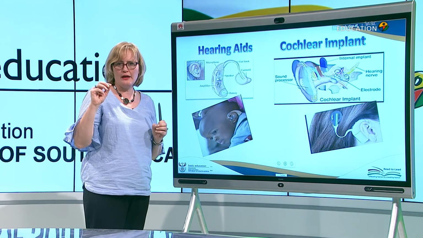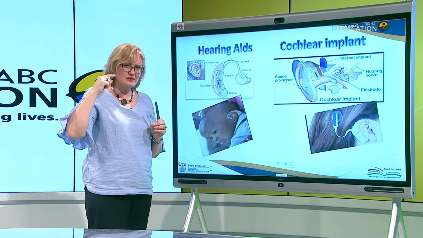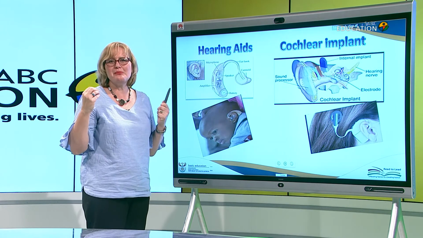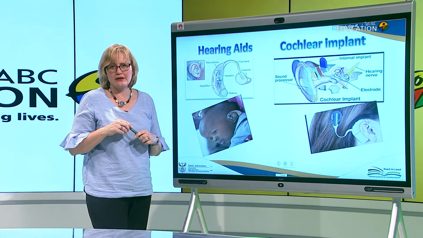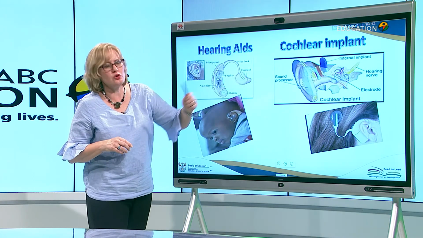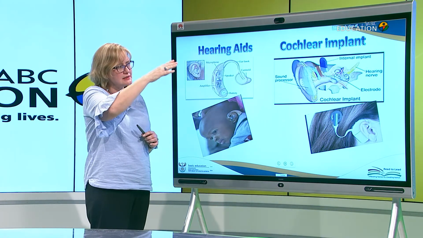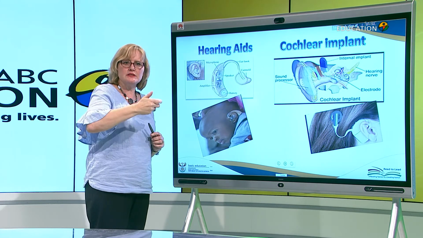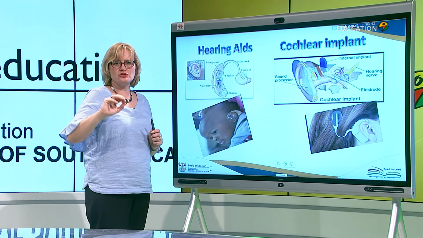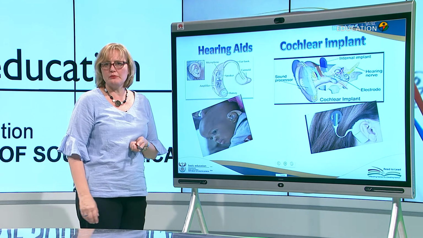That's an extremely small wire because it fits into your cochlea. It's so small that you can just imagine the precision that the surgeons have to work with. They coil that into your cochlea. And what happens is that electrical signal is then sent into the cochlea, and that converts it into a nerve impulse that sends it to the brain. So that's how a cochlear implant works.